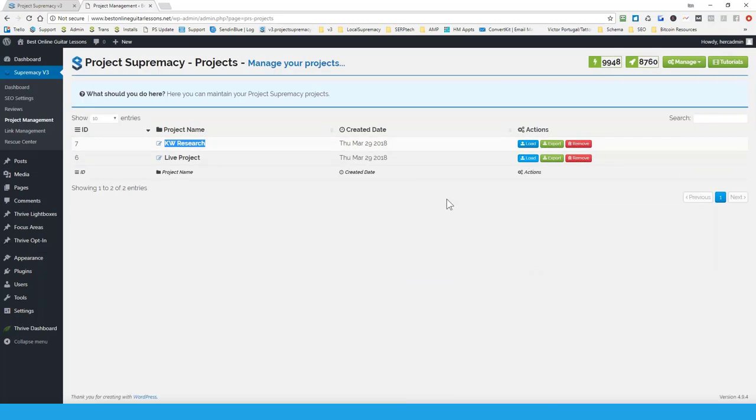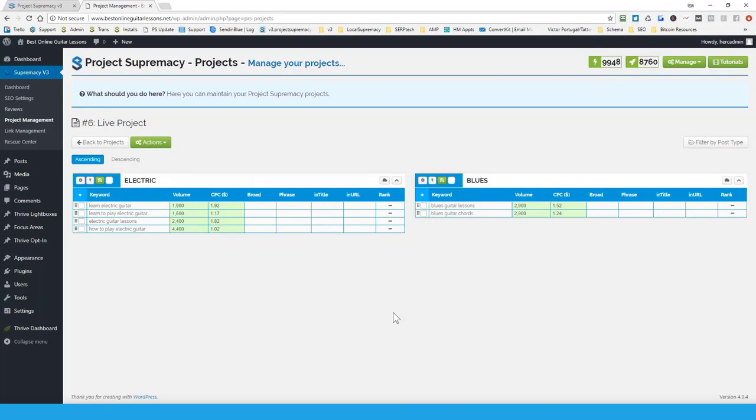I'm going to move now to the live group, guys. And I'm going to show you how to optimize now, okay? Because optimization is super, super fundamental with these keywords, okay? So let me show you a couple more features of this. This plan right now, guys, is a single dashboard of a two-page website because there's only two groups. This is going to represent a page and this is going to represent a page, right?